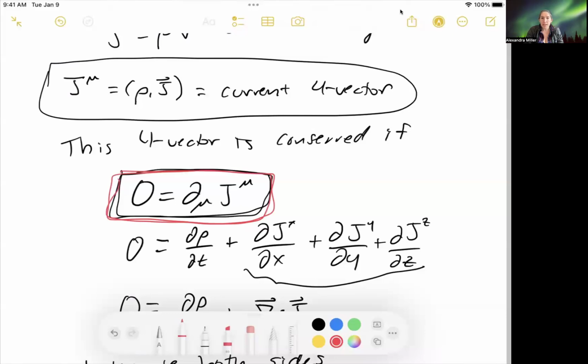This is how we're going to write that same thing in this class. So we're going to deal, instead of just with thinking about conserved charges, we're going to think about these current 4-vectors. And the statement about that 4-vector being conserved is the statement that d mu j mu, if j mu is our conserved current, that derivative vanishes. Okay, so that's a little bit on how we're going to think about conserved charges and how really instead it's going to be more natural to think about conserved currents in relativistic theories.